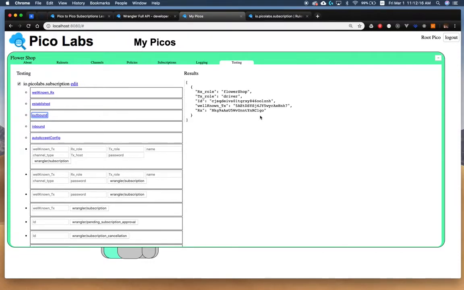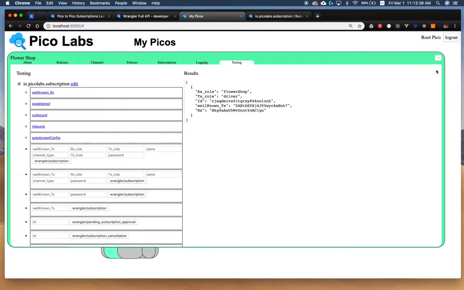So you'll see here, this guy, the flower shop, the only thing he has stored in his outbound pending subscriptions is an RX. That's because he created this channel in which he intends to receive events from the driver. He stored it in this little object right here with his role and with his transmit role.